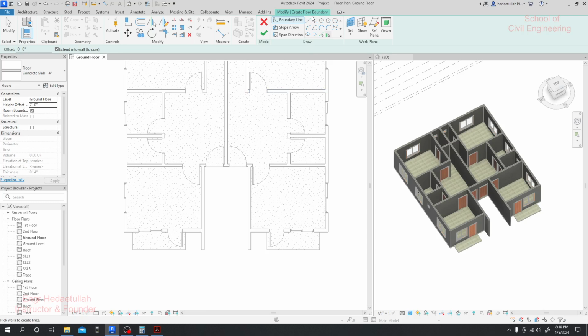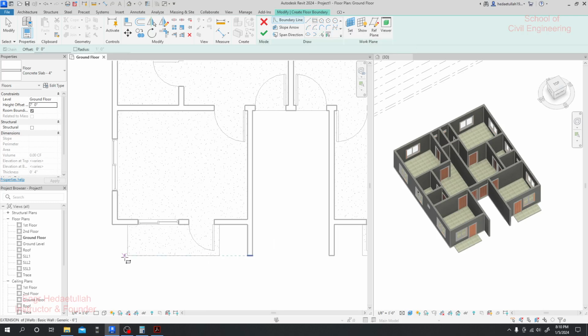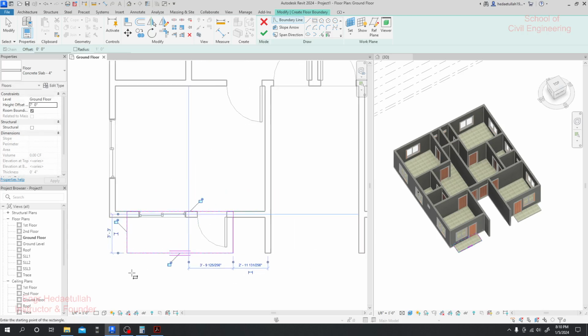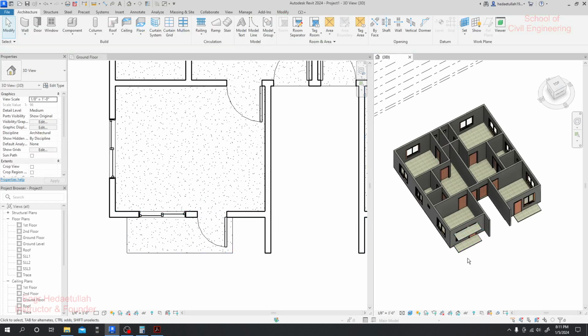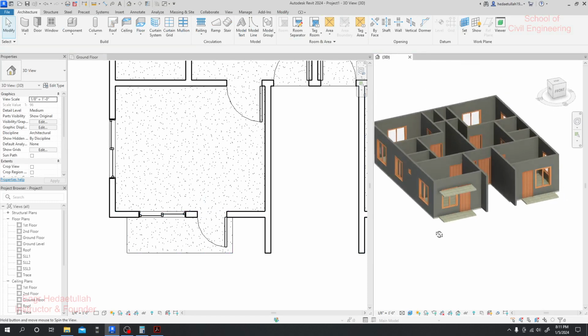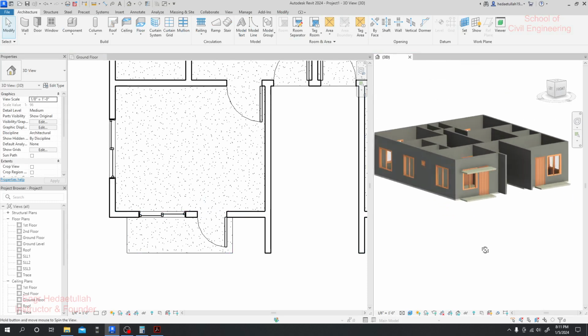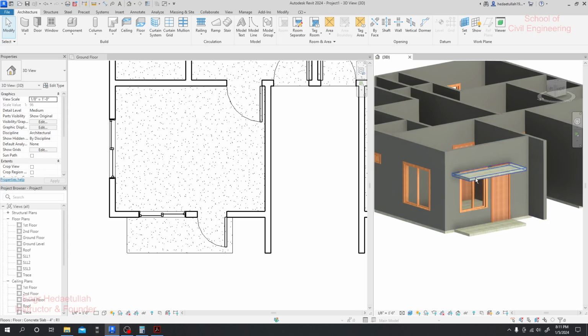everything will be okay. Then I'll click Rectangle, simply click on that point and till that point, taking that point as a reference. It's done. Okay, it's done, and a slab will be created above 7 feet height at ground floor. I'll just click Apply, escape, just see, it has been created.